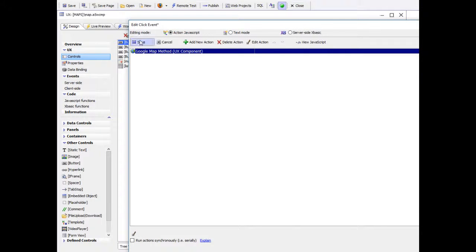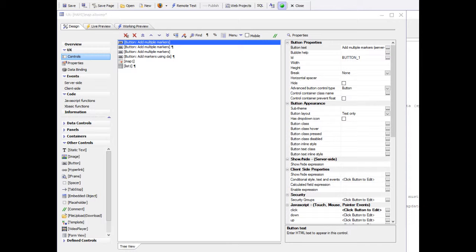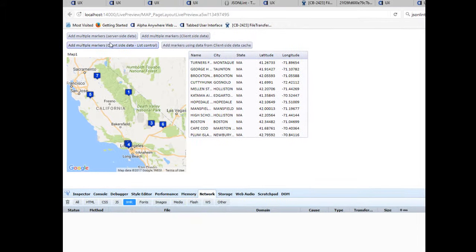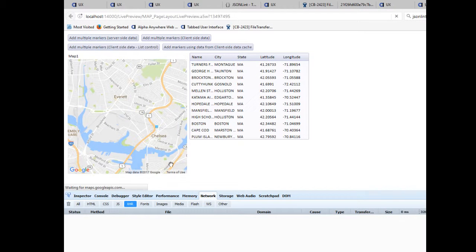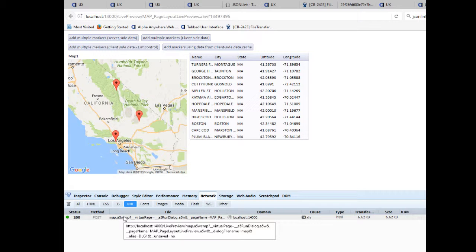If we run this component in the browser and click this button, let's just refresh so that there's no starting markers on the map, and we click this button to add multiple markers, you can see that an AJAX callback is made to the server to fetch the data that will be used for the map markers, and then the markers are placed on the map.